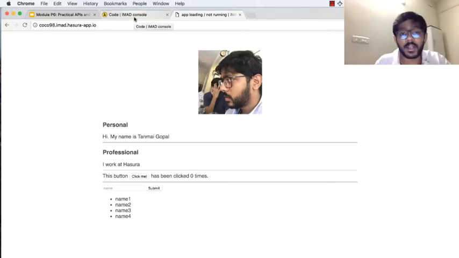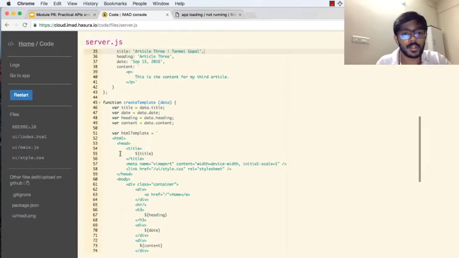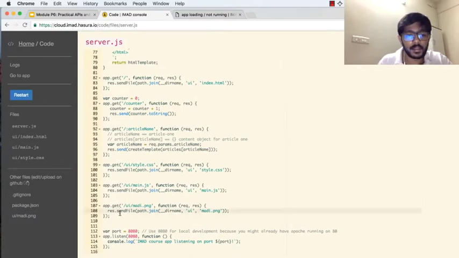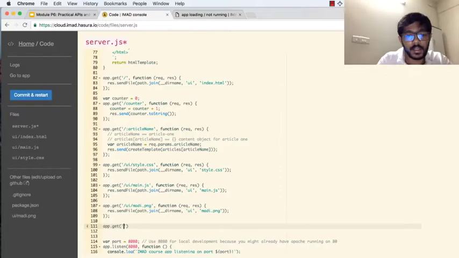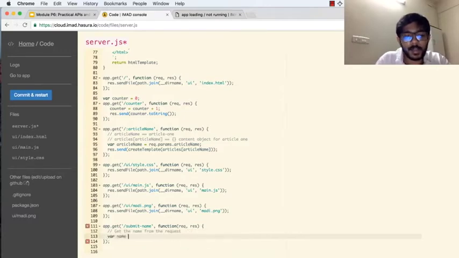So now we want to figure out how to make a request to the server. But before we make a request to the server, we should actually be listening to the request. So let's add an endpoint on the server. So let's say we add one called app.get /submit-name. Let's put slash in the beginning, /submit-name, and if that happens, we'll execute a particular function. So what will this function do? We want our function to get the current name somehow. So get the name from the request object, and let's say we extracted this name somehow, right? And once we extracted the name value, we want to concatenate it to our overall list of names.